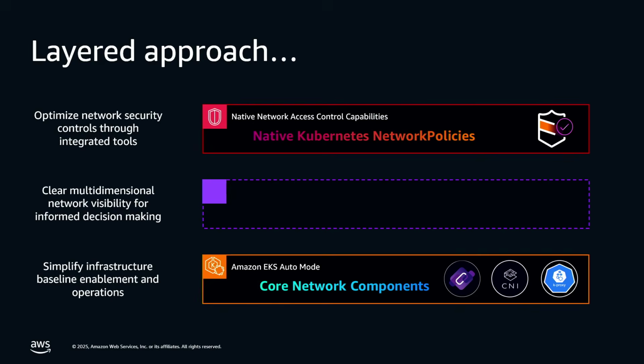So we've seen the different layers that we've been taking over here. We started off by highlighting how we're making it easier for our customers at an operational layer with EKS Auto Mode and taking on that responsibility of managing those core networking components. And then Rodrigo also highlighted the network security capabilities that can enhance the security posture of your environment at the network layer. But we've also been trying to drive home the point of how this is especially difficult without sufficient visibility. And now with container network observability, you can make more informed decisions and more accurate optimizations as well.